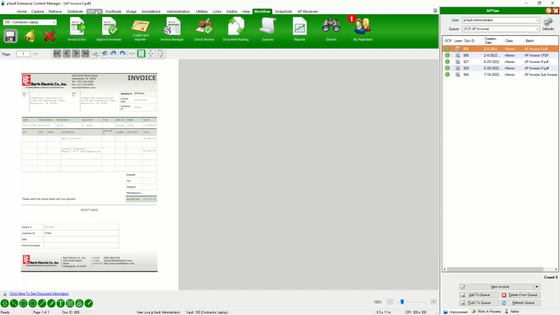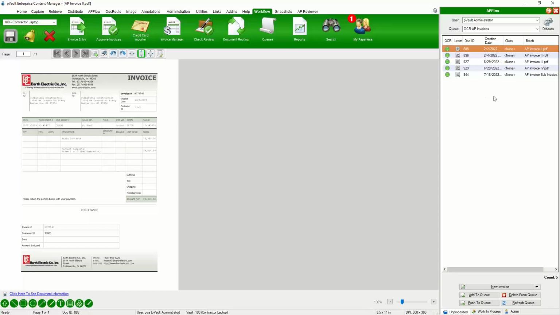First thing, when you're bringing in your documentation, you can bring it in pretty much any way that you're doing it today. You can drag and drop a document into our screen or onto a queue. You can scan it directly in from your scanner. We can even monitor a folder on your network, or, more and more frequently, just have it pull invoices right out of your email. So we can point it to an email folder or inbox in Outlook or Gmail, and we'll grab those invoices and bring them in.